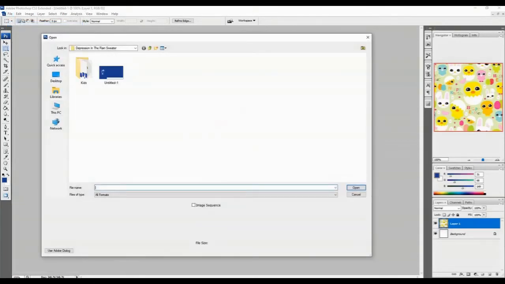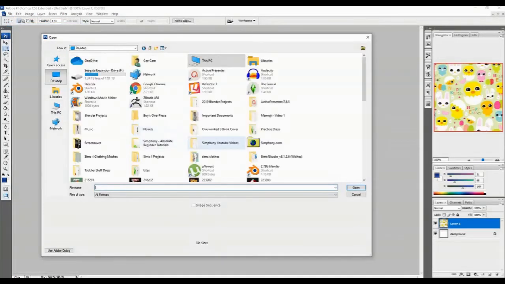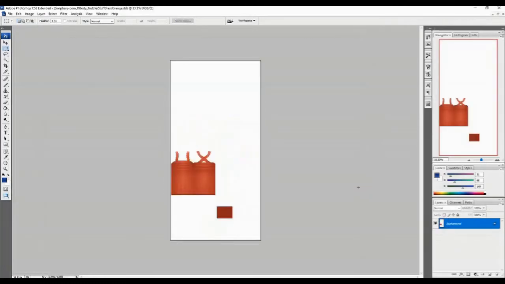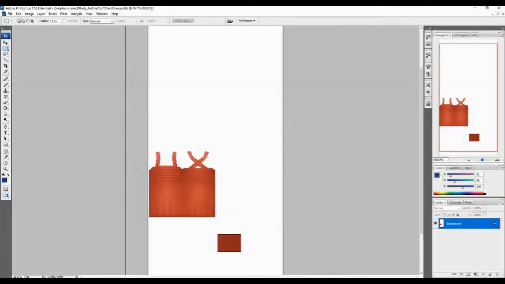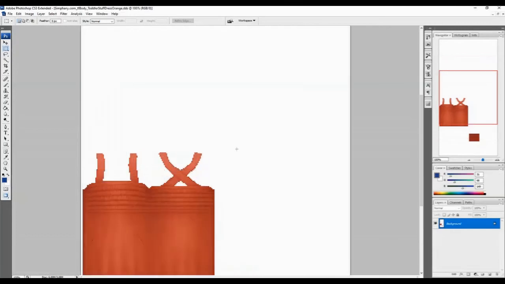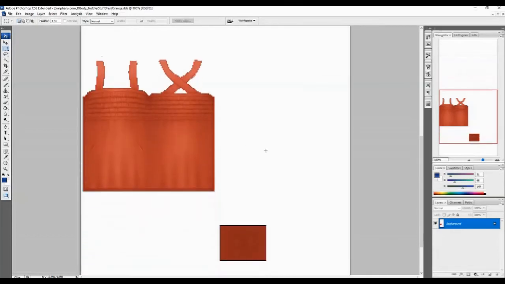And we're going to navigate to that same folder. So it was toddler stuff dress. And here is our DDS file. We're going to open it. And here is our DDS image. Like we did in the first half of the video, we're going to hold Control and press the plus key. And if you don't know where the plus key is, it's right next to the backspace key, to the left of it. We're going to go 3 times so that we can really center on our pattern.